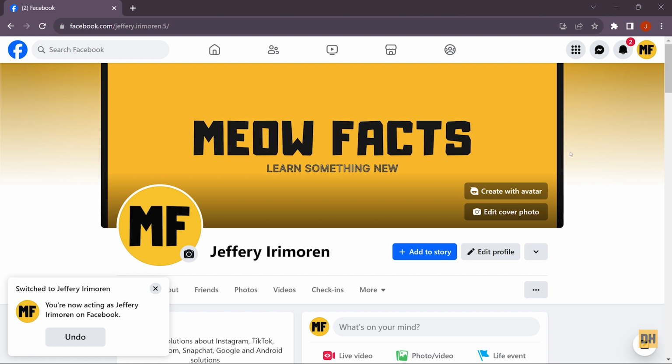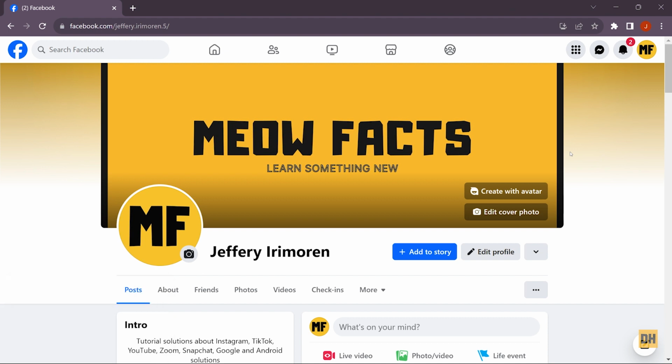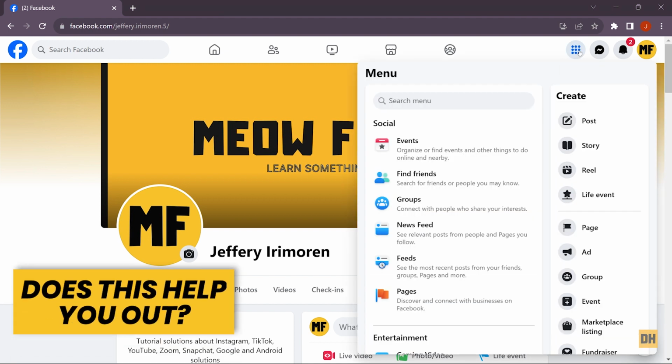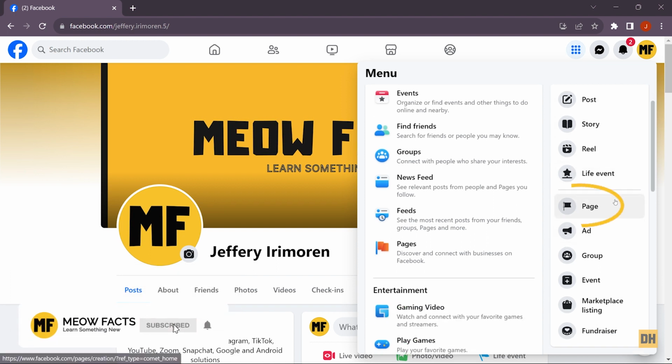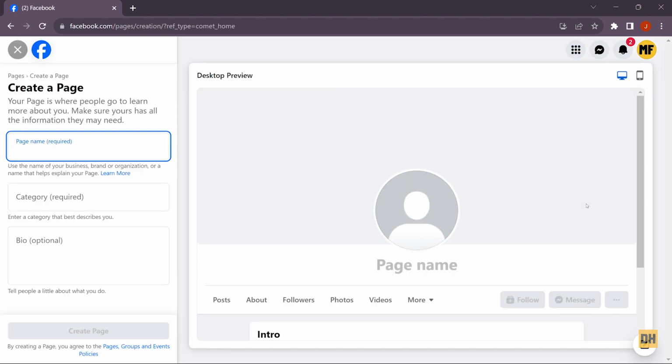So now once you're logged in or switched back into your main account, if you head over back to this option here and click on this, the menu tab, and I head over down, now you can see I have an option here that says page. So now I can select this, and now you can see at the left part of the screen it says create a page. So now you can head over and put in your information and then put in the pictures, and then that's how you can easily locate and create a Facebook page.